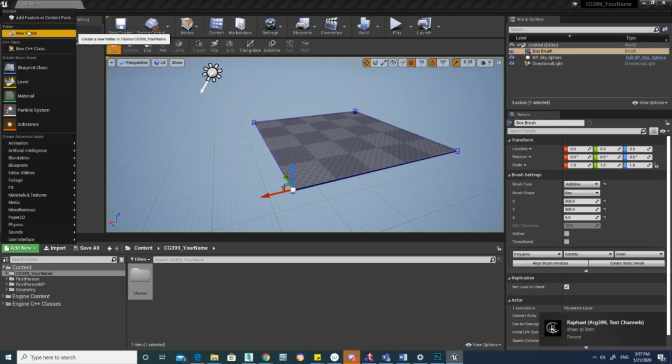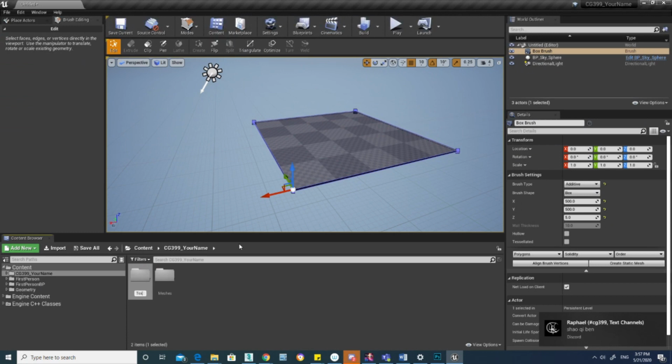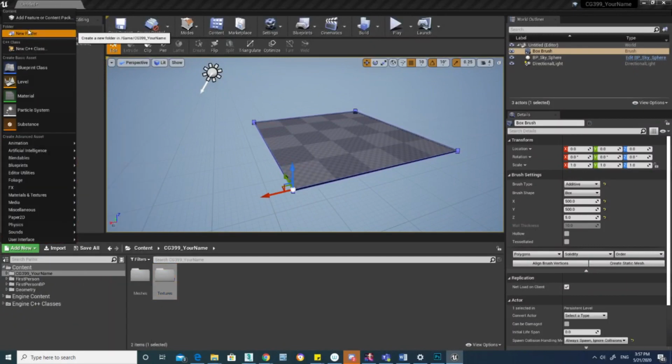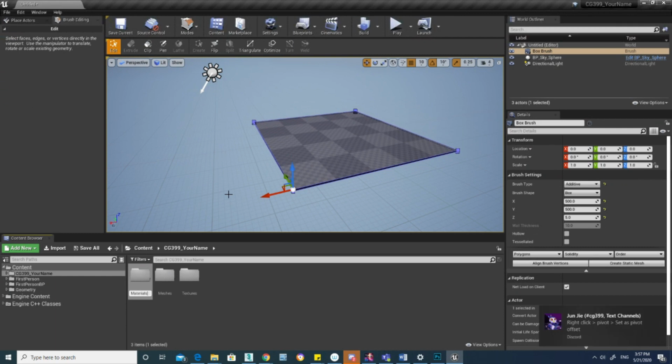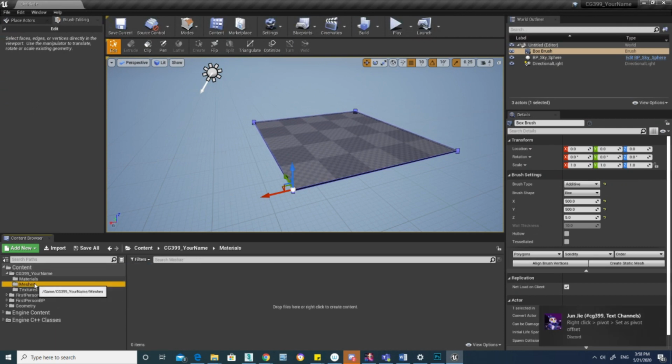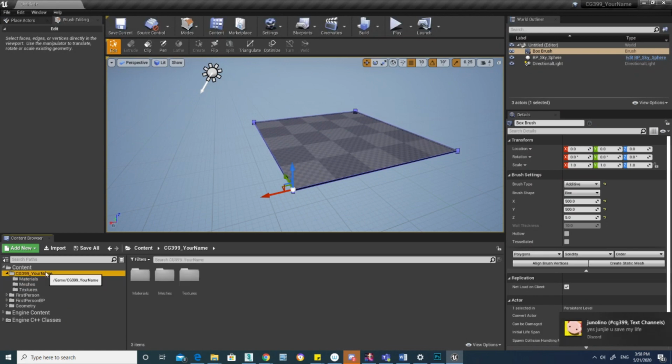Meshes. Then after that, texture. And then add new materials folders, etc. So we have all these general folders, so that if we were to import anything into here, it will be saved in their respective folders.